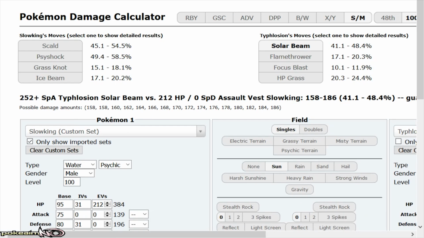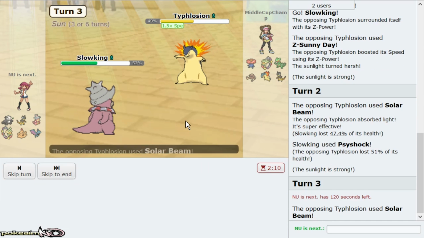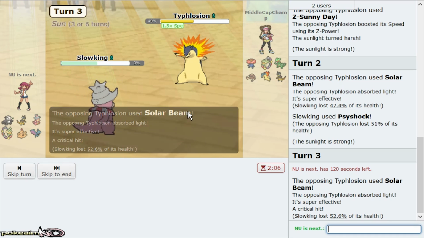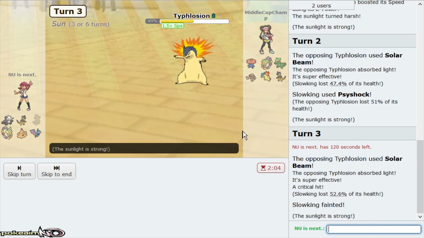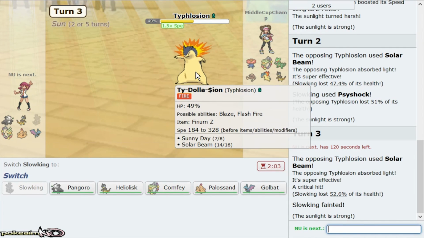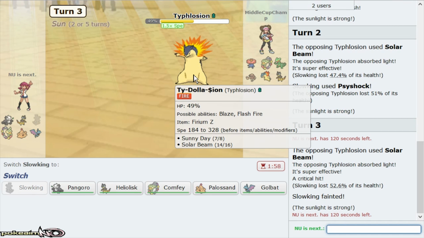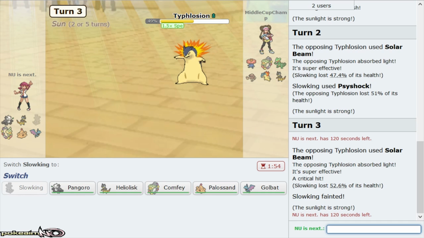Okay, he can never 2-hit KO me anyway. So we just Side Shock again, which is guaranteed to KO him. Let's see if I get crit. I do get crit. Nice. Alright, so obviously this is terrible for me because I think I might just lose to this Pokemon, if I'm being real. I don't think I had an alternative play there either.